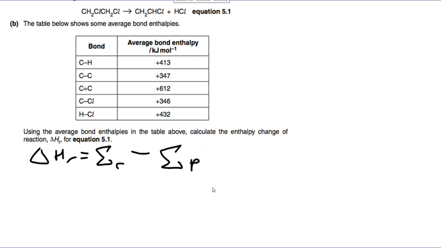So the first thing I would always do is write out the equation. I know it already says it up there, and you're going to be able to see it a lot less well in my version. Now, I made a bit of a mistake here, because I don't think it's actually that useful to see the chemicals as the formula. I think it's much better when you're doing these calculations to draw out the structures showing all of the bonds.